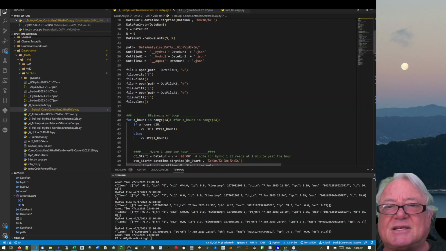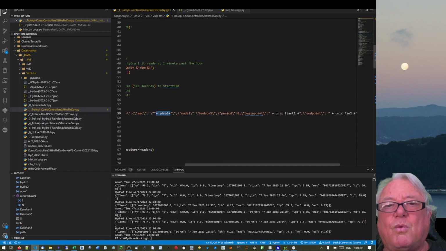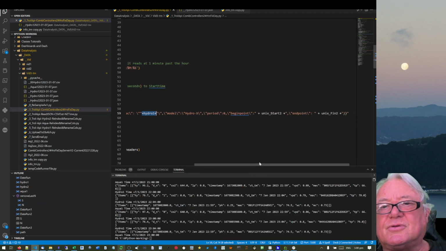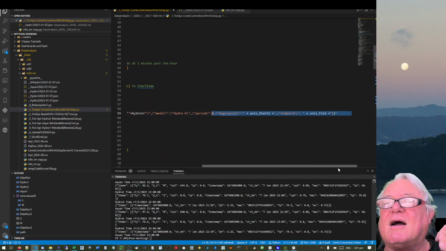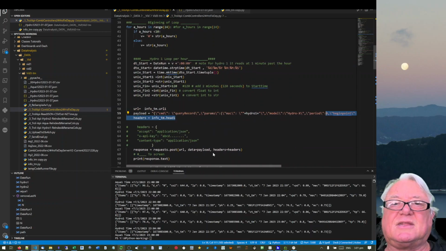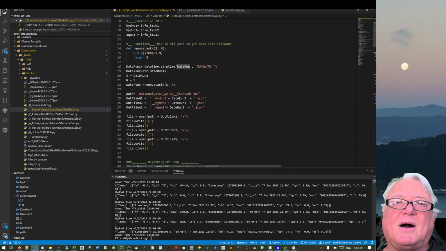And that actually occurs with the data as well. So this is the actual payload. So this is the actual request saying what we want. So we want from Hydro, we want whatever you've got between my start date and my end date. So my start date, I've got to calculate, and then I've got to convert it into a string so that I can put it into this line again. So it's all a bit weird in a way. So the first one here, this one says, here's my date, so I can get my date because I'm getting my date. So a few things which are happening here.